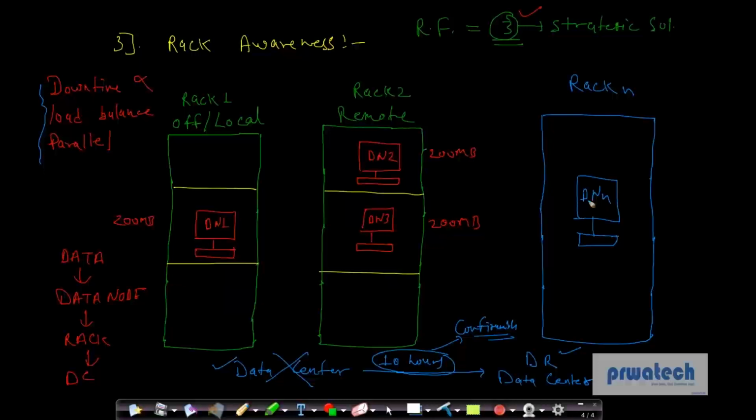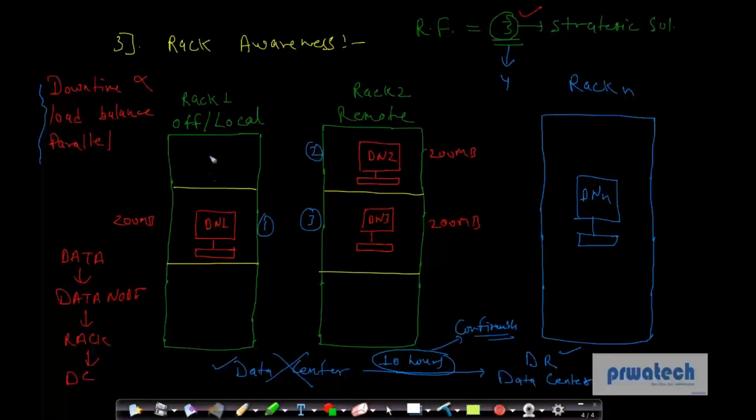This won't be counted under replication 3. Your replicas are: this is the first replica, this is the second replica, this is the third replica. Now you can argue, what will happen if I increase this value from 3 to 4?